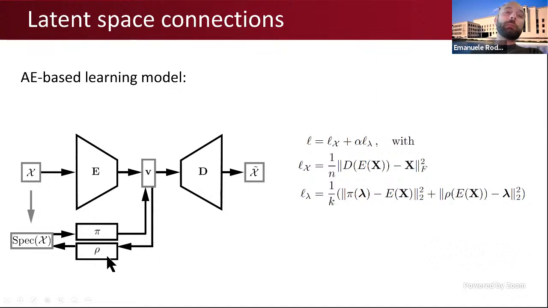And then we have the decoder that we call rho that brings back this latent code and gives the original spectrum as output. So this requirement, going with pi from spectrum to V and with rho from V to spectrum, is written over here. This is just saying what I just explained. Very good. So why is this useful? Why is this interesting? Well, if you are able to actually train a network that does this, you can do a bunch of very interesting stuff with this network. I'm going to show you a couple of interesting applications, but in our paper, we report many more.